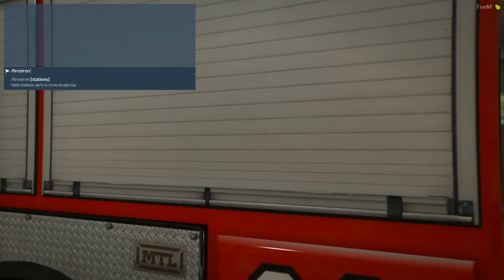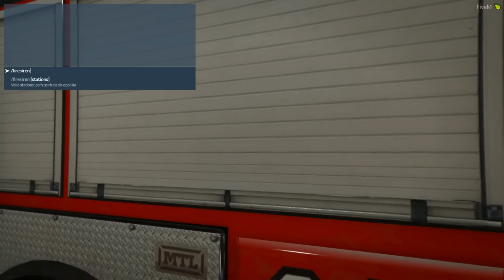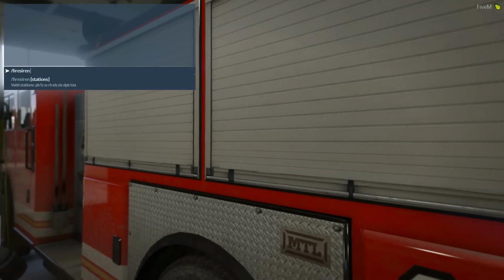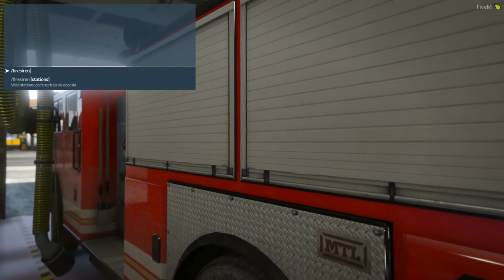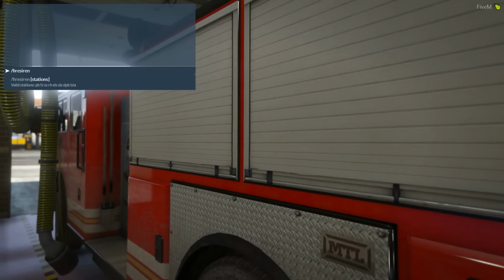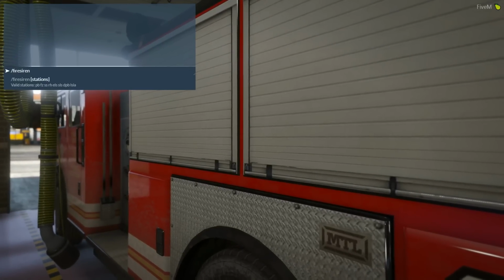Now, you can change these, however, the way the resource is currently coded, it can only be one word, so if you wanted to put Paleto Bay as one word, by all means go ahead. I've just added them as abbreviations by default because that's what I thought would be best.